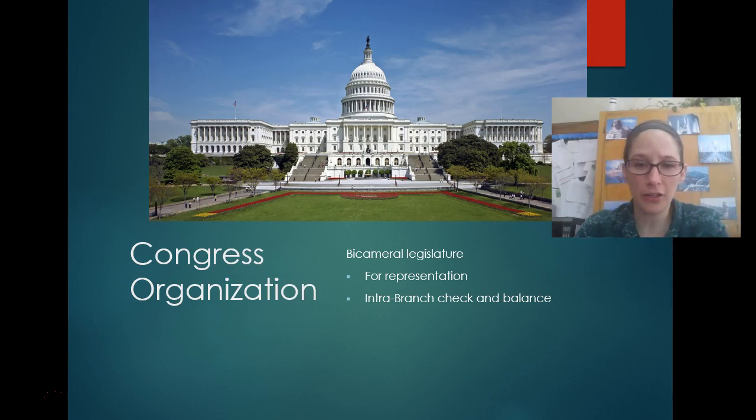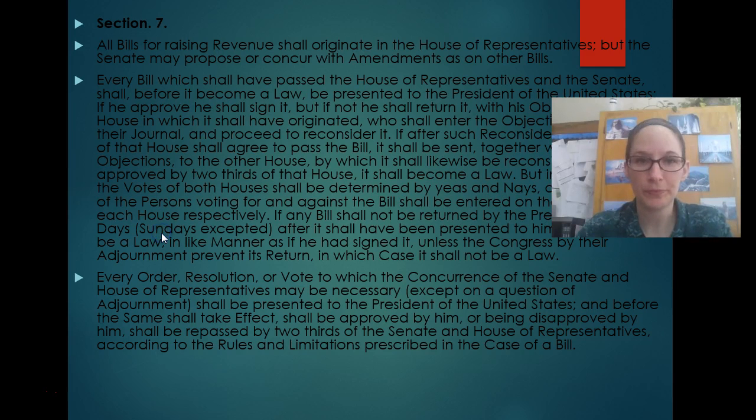And finally, not shown here, a third reason that we might have this is tradition. We are following the British tradition. We didn't come up with this idea entirely on our own. The British Parliament is split into 2 houses, the House of Lords and the House of Commons. So it is also modeled after the British tradition. So there are 3 reasons why we have 2 chambers.